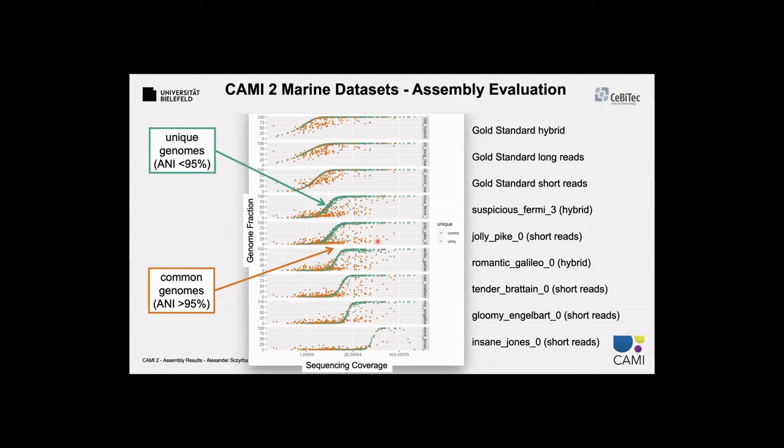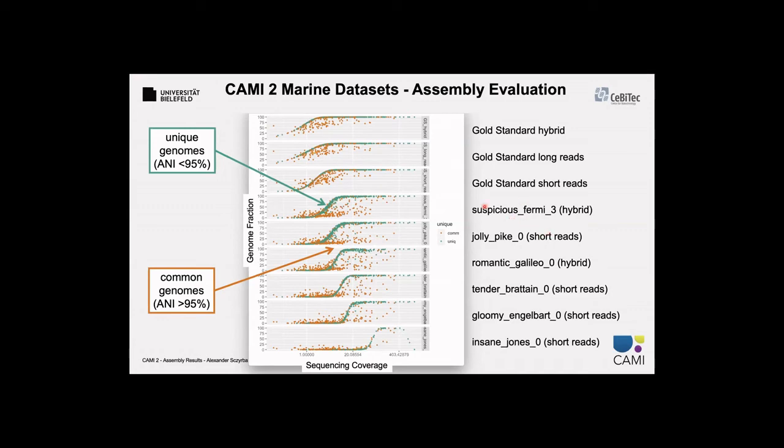So if you add the common strains, and these are, as I said, the more challenging genomes, you see that these common strains are not very well recovered in the assembly. And this is something we actually observed in the first CAMI challenge also. And apparently there's not a lot of improvement because we still lose all these common genomes which have similar genomes in the data set.